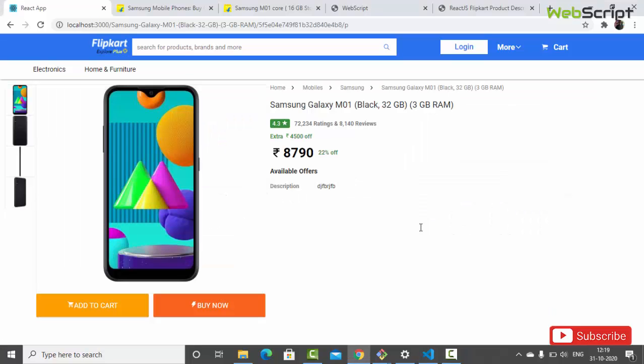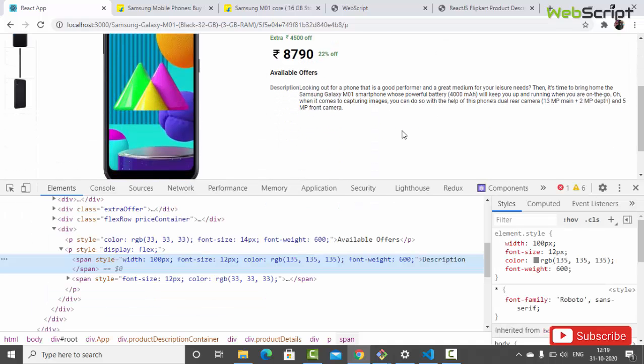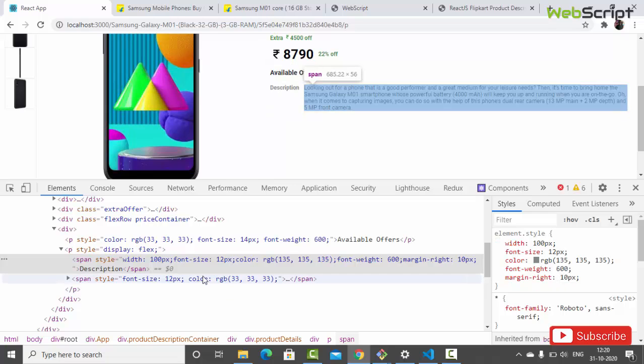right? Save this. Let's go, and you can see that we are getting the description, right? And let's see why the spacing is not there. I'm just checking it. So here it is. Font size, we'll say margin right 10 pixel. Yes, it is working. Then why is it not there?